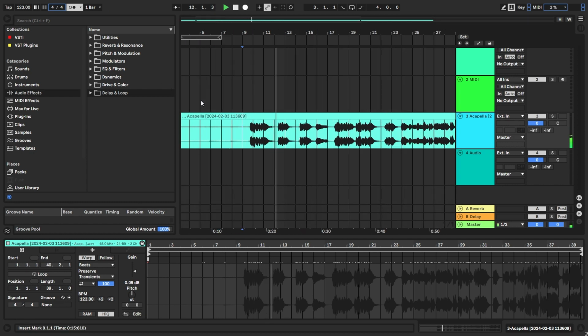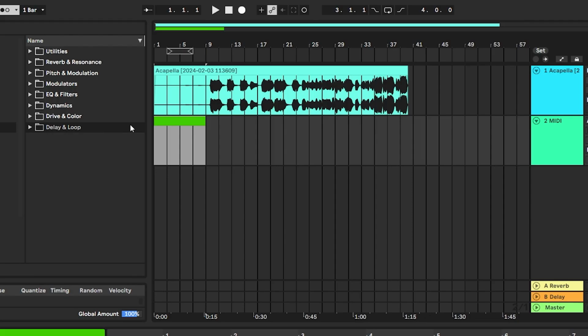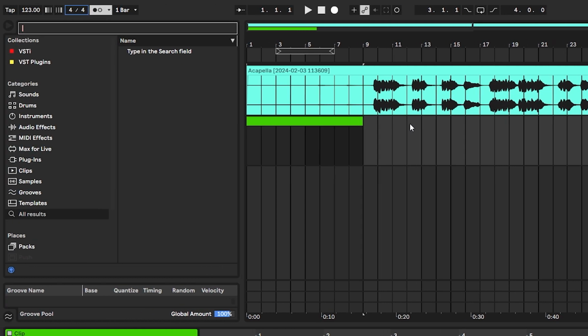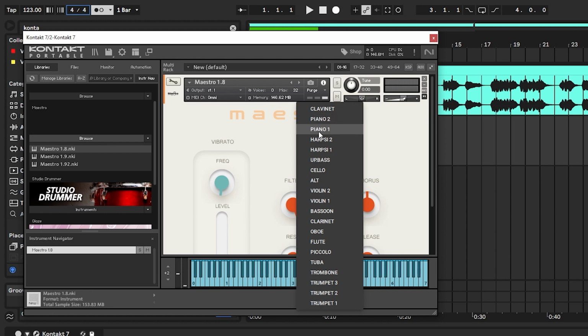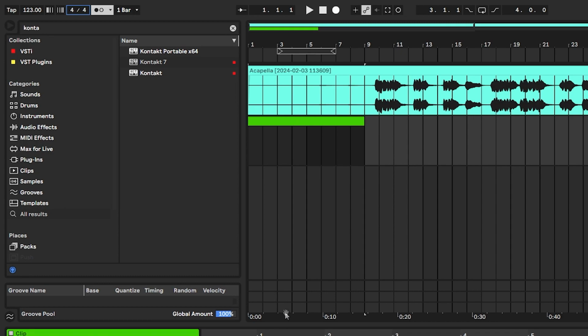The BPM fits, so we can start writing the remix. Leaving one MIDI track, the key combination is Ctrl-Shift-M. Create a MIDI clip, and add the Kontakt plugin to this track to take advantage of the Maestro library. To write the main melody, we select, for example, just piano, for now. Let's make it brighter, and start scribbling the basic notes.